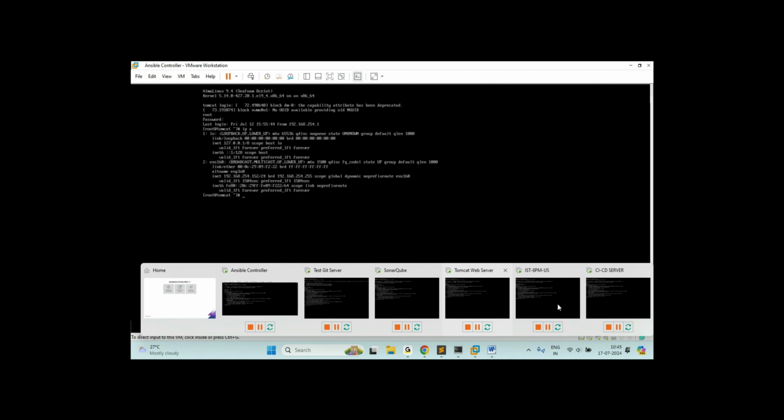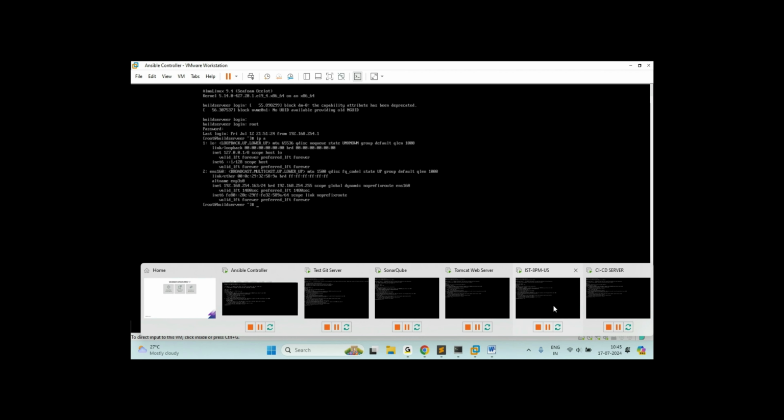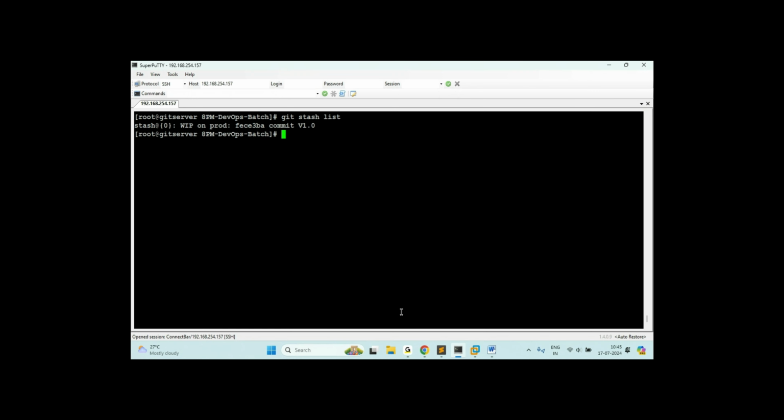So now see here, guys, already I have installed. Already I have installed, and these are the IP addresses. Login as root. This is one server IP address, 157.